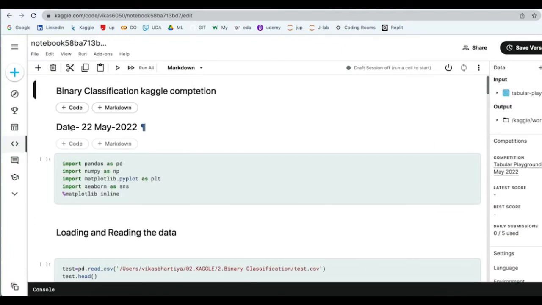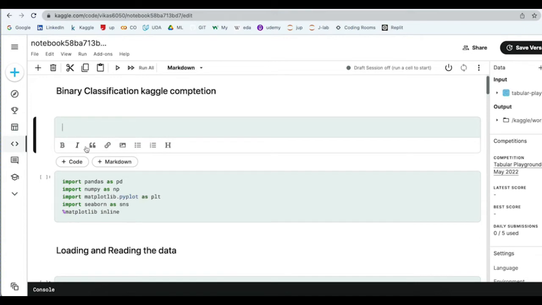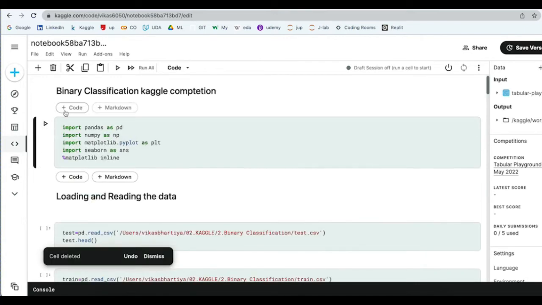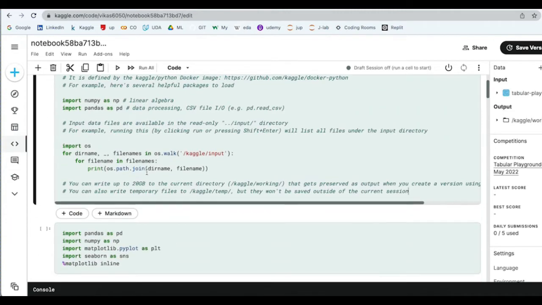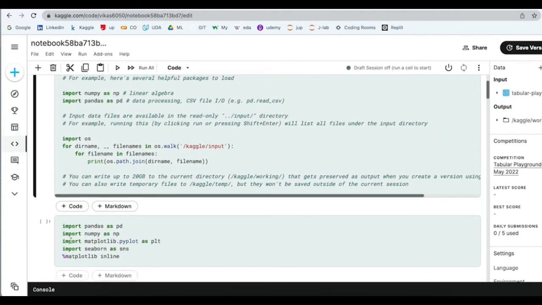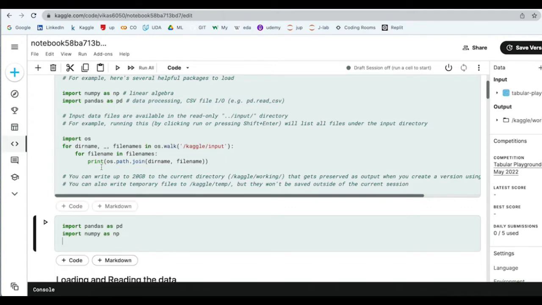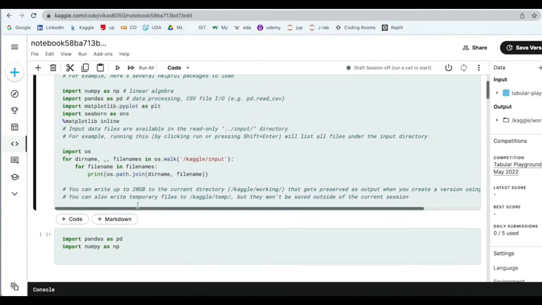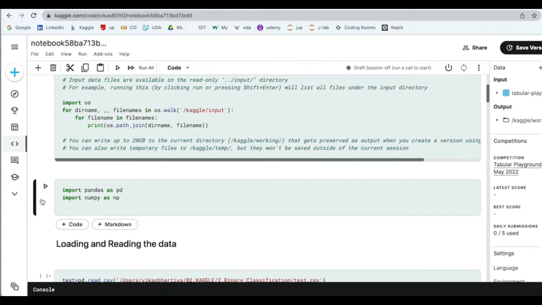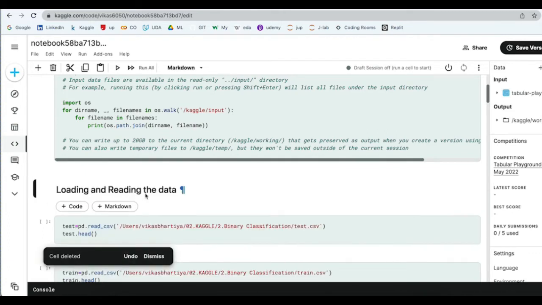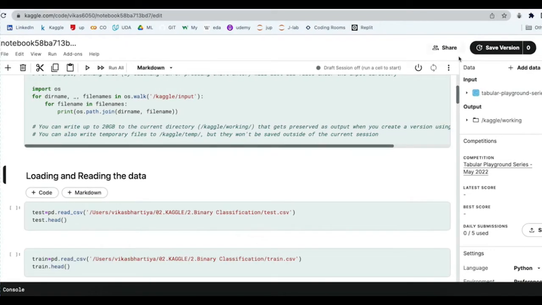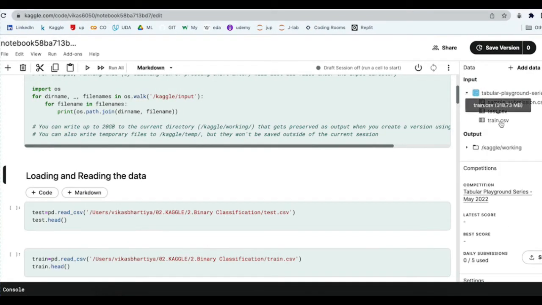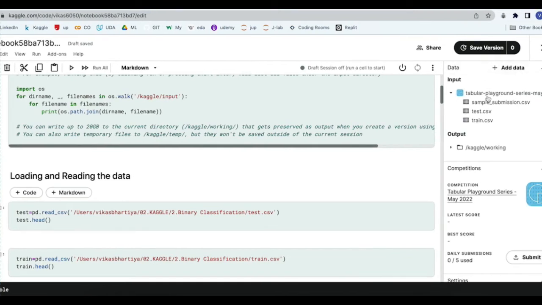You can delete the binary classification text and data if you want, and paste the code which we copied from the last file. This is very large data, so it will take some time. The second line is not required, so I will delete it, and the libraries I already copied above. On the right hand side there is an input window where you will see the three files: sample, test and train.